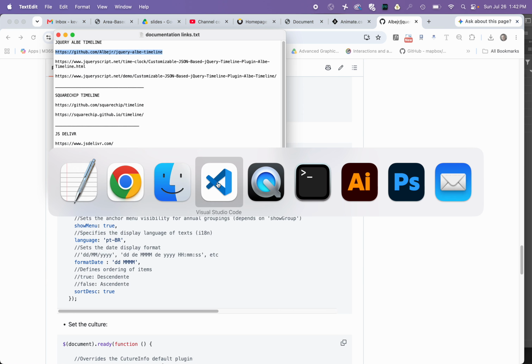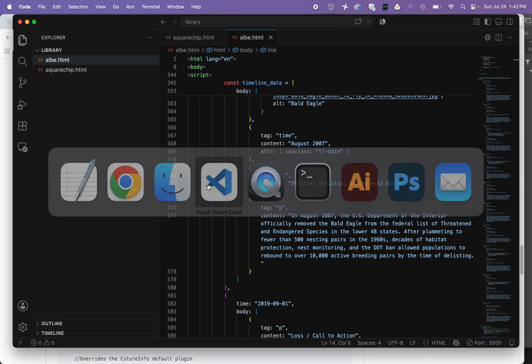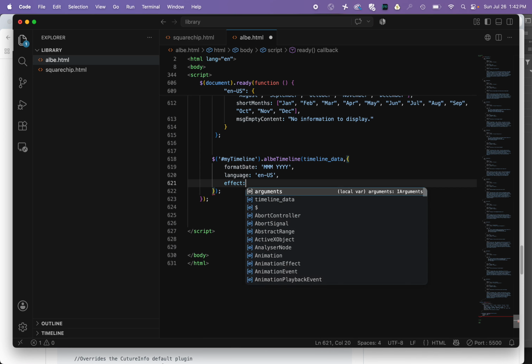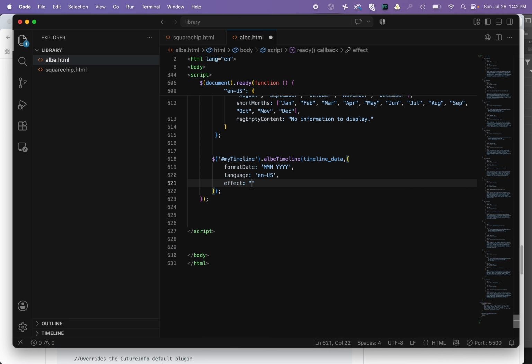We pass in whatever that name is. So I'm going to go down to our instantiation object and put it here. Now, it really doesn't matter what order. Objects have no order, unlike arrays. So I'll just put effect, and then in quotes, singular or double, it doesn't matter. What am I going to put?